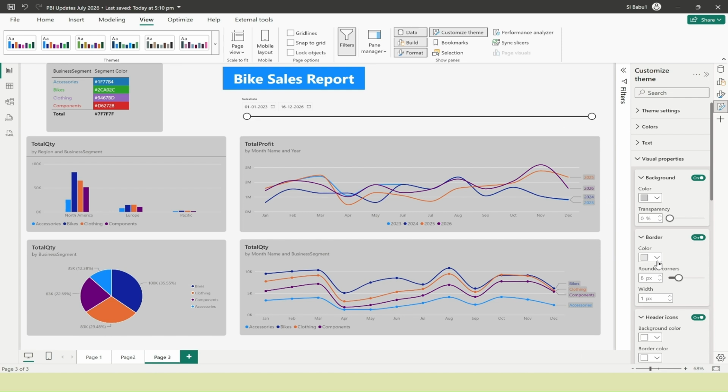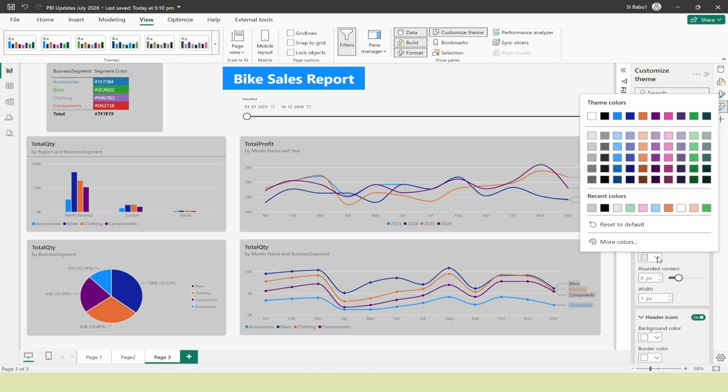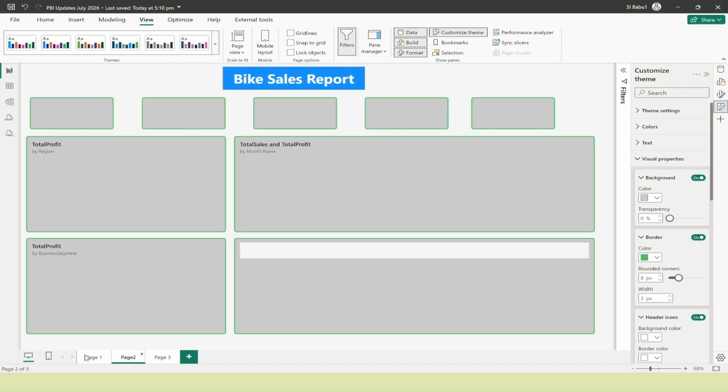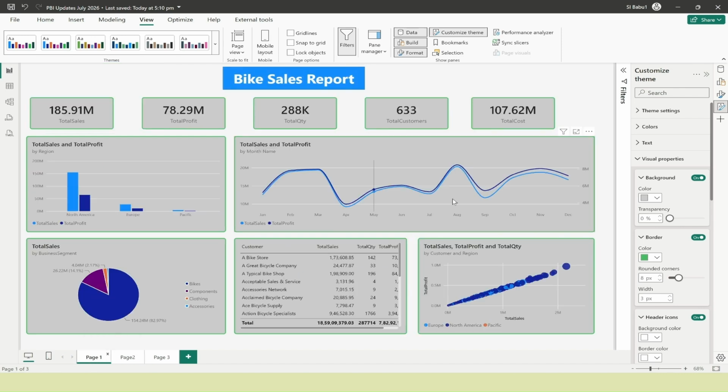Let's say border. So I would like to change borders. So here let me go and put green. See, are you seeing? Okay, I'll do one thing. I'll increase the width. I think slowly now you are getting what is happening. It is not only changing in page 3, page 2 and page 1 as well. It's changing like this. And not only this. Previously if you would like to adjust this width, we needed to select each and every chart manually.